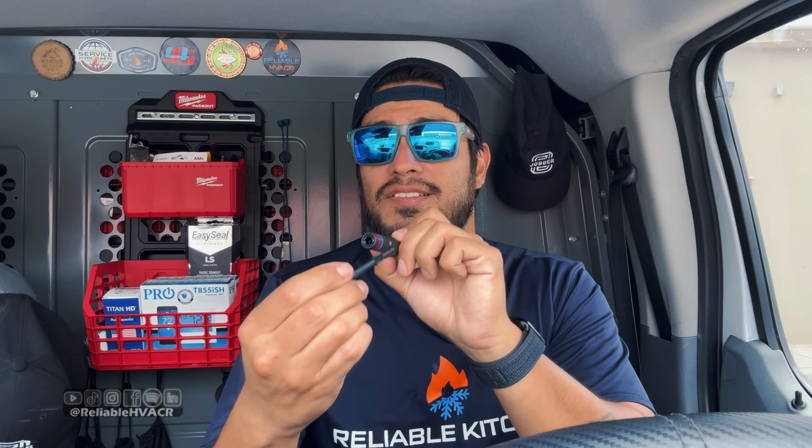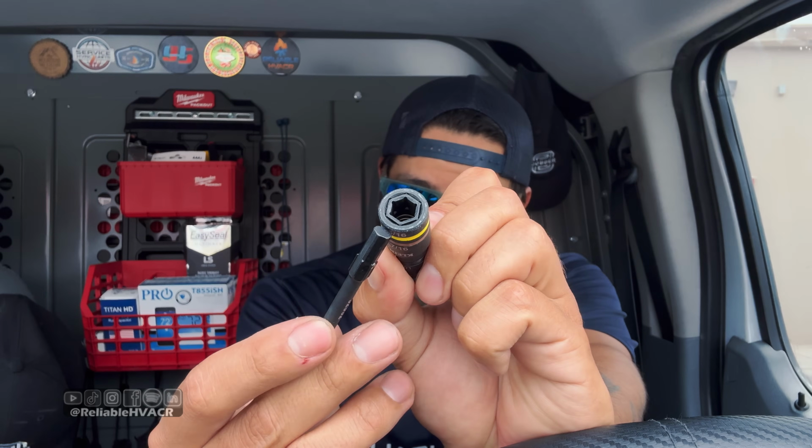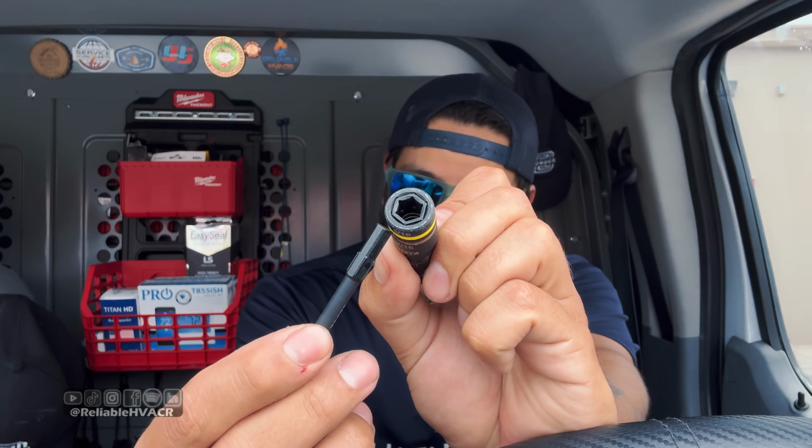There is no magnet, and I would assume when you're using the bigger sizes, you got to make sure you get it on there and even and turn it. And then the size again, if you're doing 5/16 or 1/4 inch, you got to be able to fit this entire barrel, not just the 5/16 that's inside, but the outer shell here.